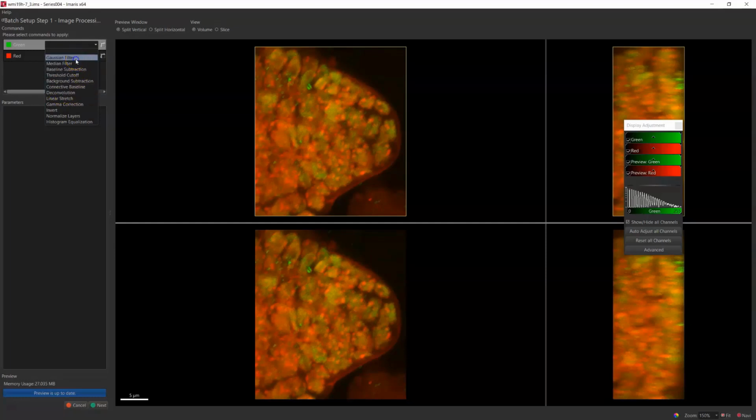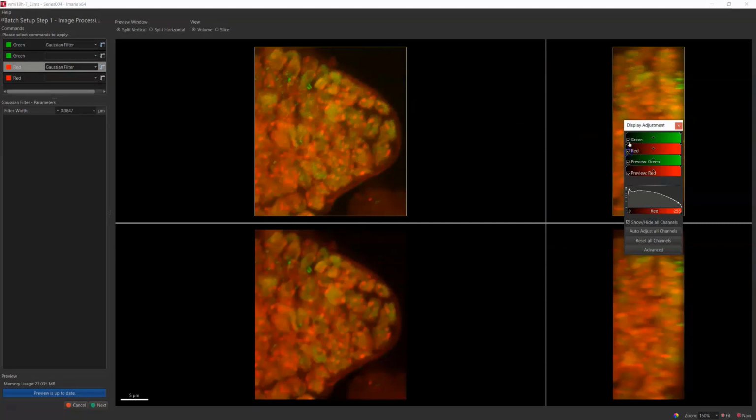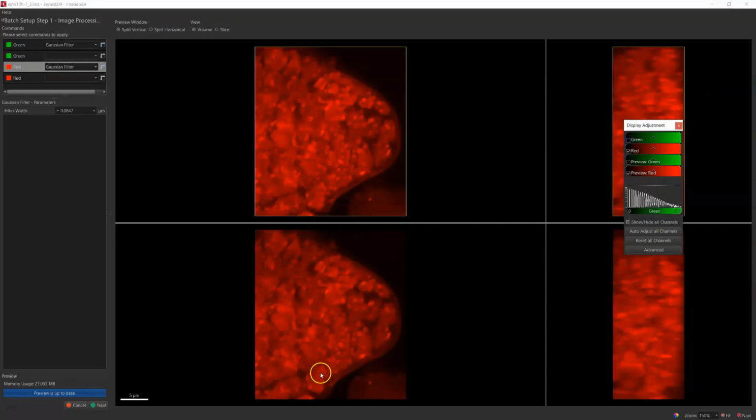Here I'm going to apply a simple Gaussian filter on the green channel only and also on the red channel. And you can compare from the preview window.